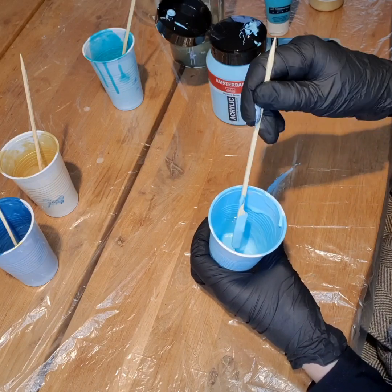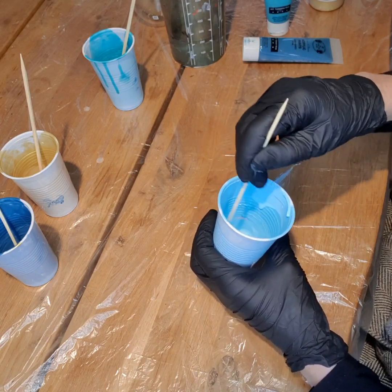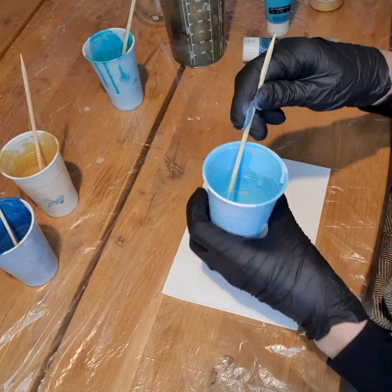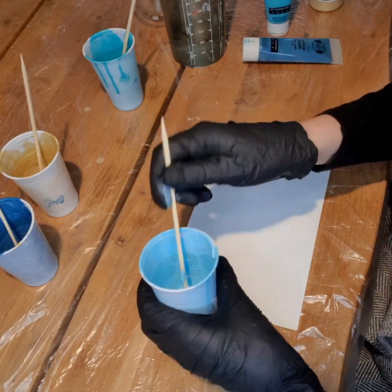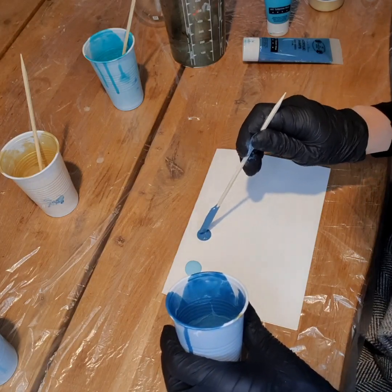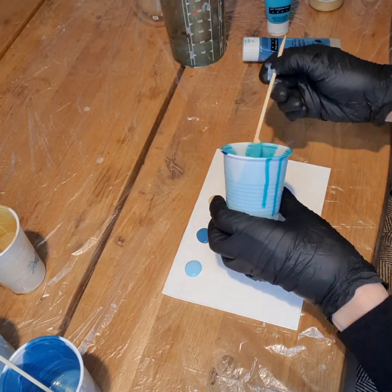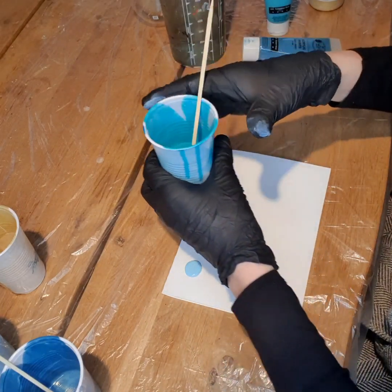Even though I have been pouring for quite a while, I find it quite important to do this. I know that some people don't do it, but I do. If it still doesn't work to perfection, at least I hope that I have shown you a good way for you to check your own consistencies of your paints. You can also use a cardboard or a piece of plastic — just make sure that every color has the same pace.